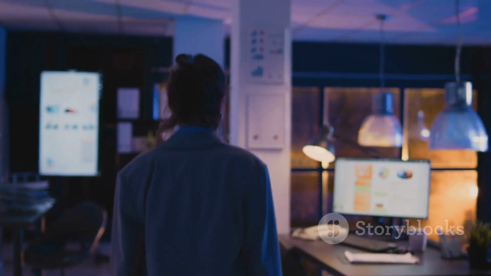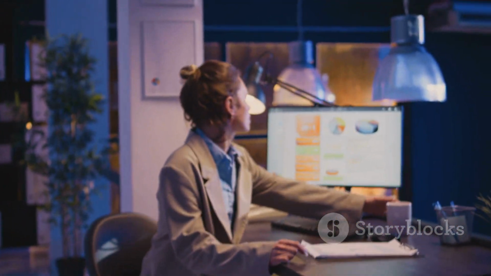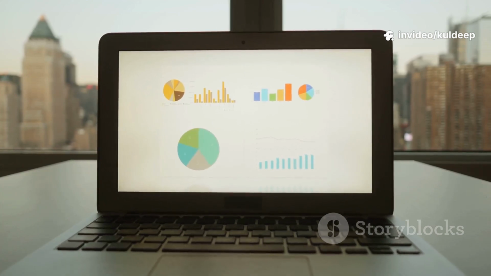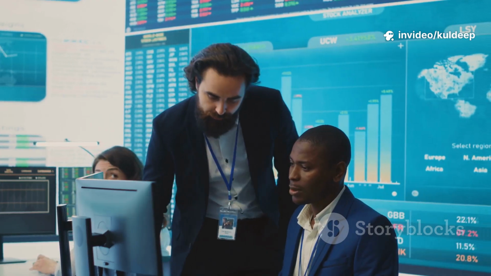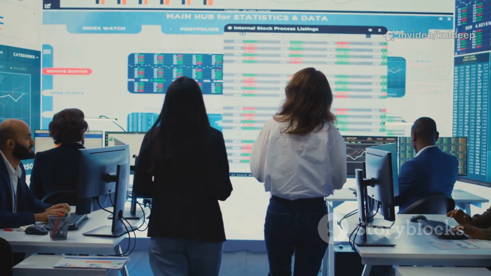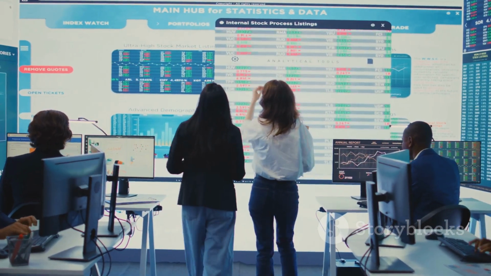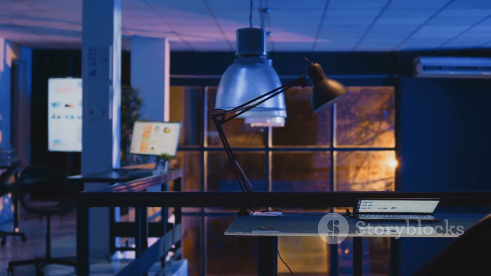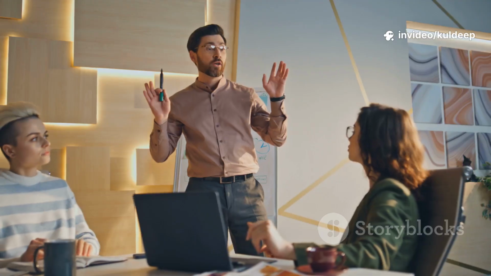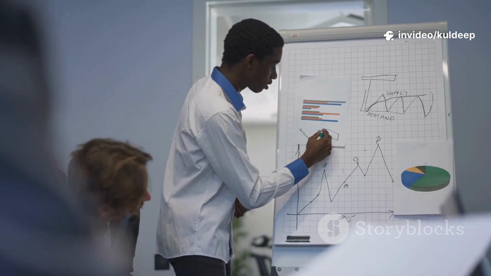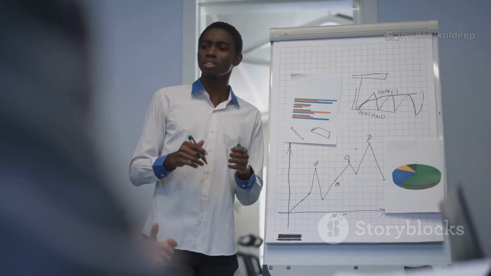So here's my advice. Start learning Power BI now. Whether you're applying for jobs, looking to grow in your current role, or even freelancing, Power BI gives you a major advantage. It helps you analyze faster, present better, and make smarter decisions. And when combined with your growing knowledge of AI tools, it'll make your workflow smoother and more efficient. So that's it for today's video. I hope it gave you a clear understanding of why Power BI is such an important skill for data analysts.